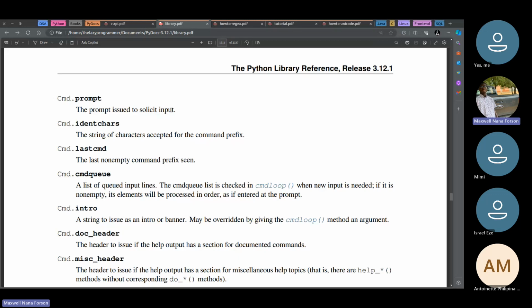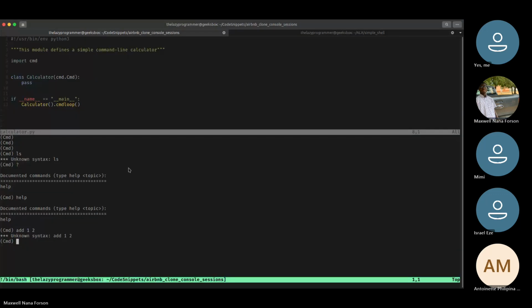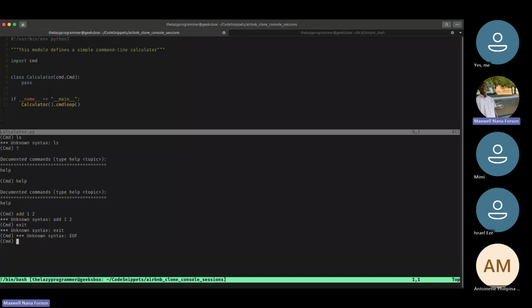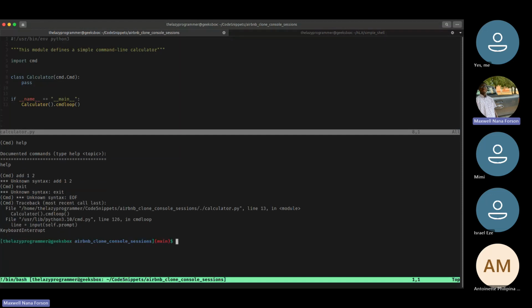Okay. So now let's go ahead and exit out of here. If I do exit, you see it also doesn't work. If I do Control D, also doesn't work, right? So it looks like now I'm stuck in this infinite loop. What I can do is just Control C to get out of this. Okay, so we will handle these things in order as we go through it.